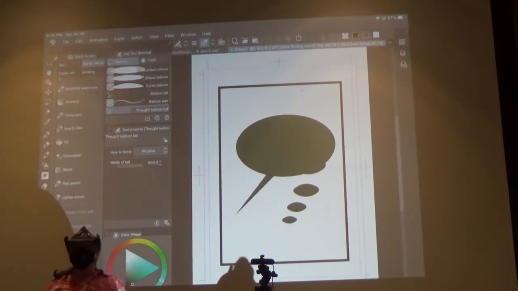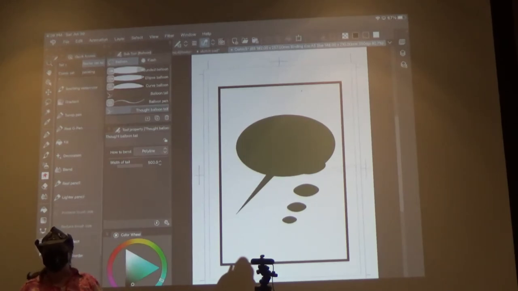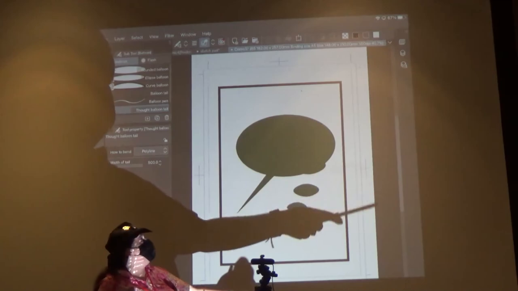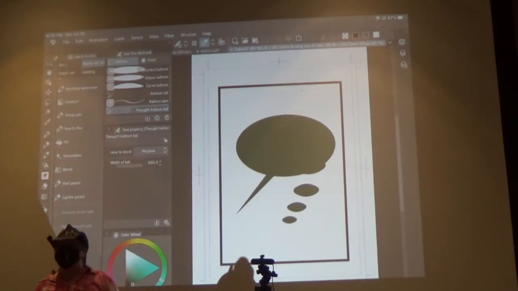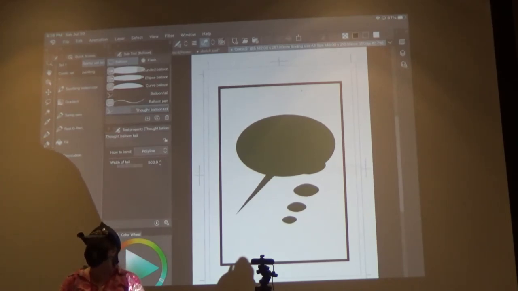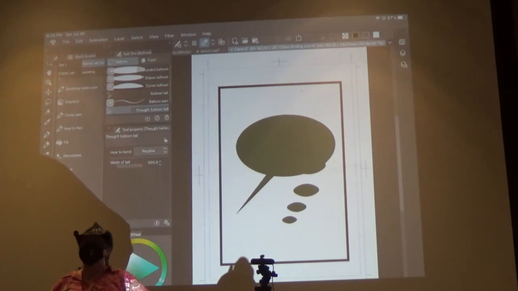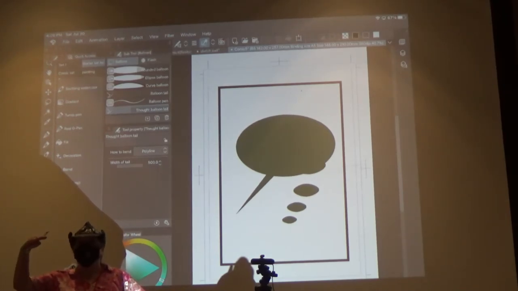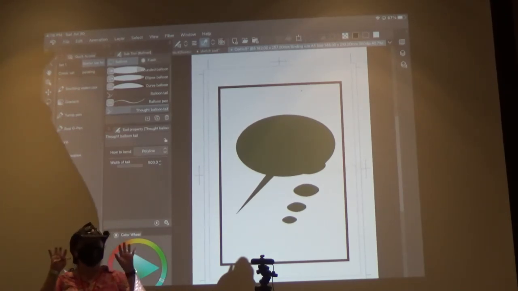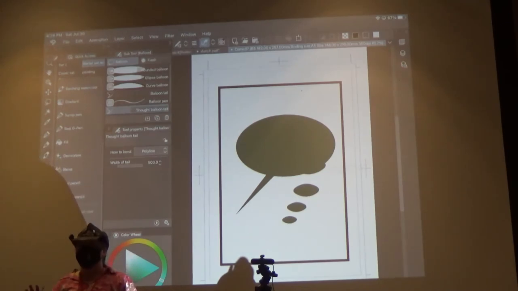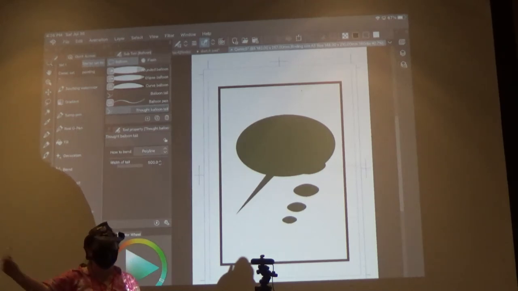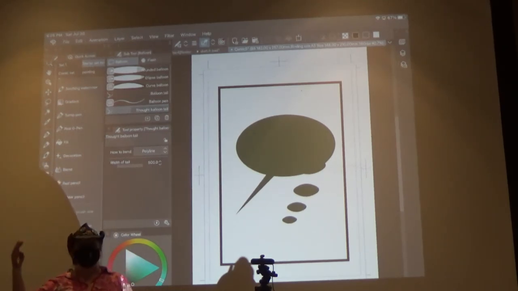Material will normally, if you're not like me and you hit all your favorite palettes ahead of time, when you hit material, it's going to open up over here on this side and it's literally all the stuff that just comes with the program. And that is pre-made comic pages. All you have to do is say, how many panels do I want? 5? Cool. It will show you all the pages it comes with, 5 panels already made and loaded and ready to roll. You just literally click it, drag it onto your paper and drop it, boom.